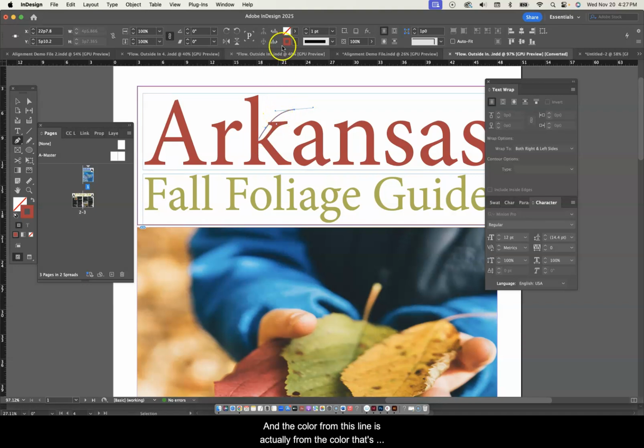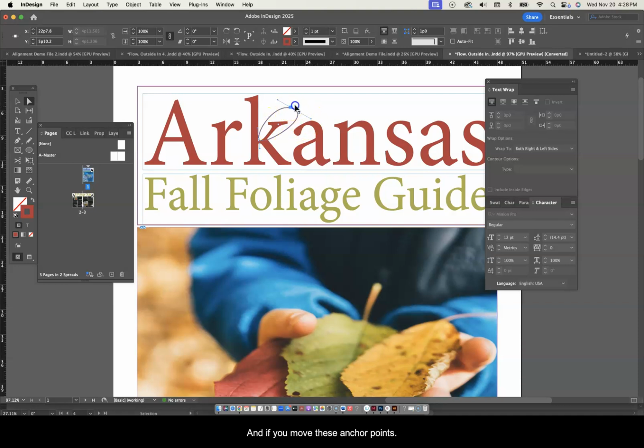And the color of this line is actually from the color that's already set for the stroke color. And then I'm just going to come back to the original anchor point. And if you'll notice, there's a little circle next to my pen tool. That means that I'm getting ready to close this path. And there I go. Now I kind of twisted the path on itself a little bit, so I'll need to take these directional handles and untwist that leaf element. You'll also notice that when you grab these directional handles, the lines change their shape and position.